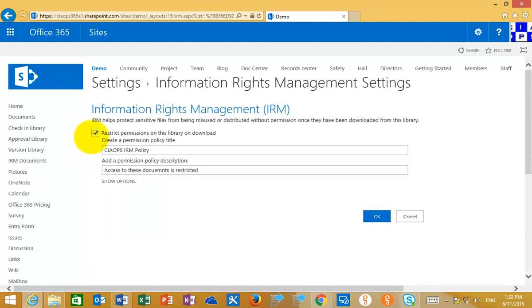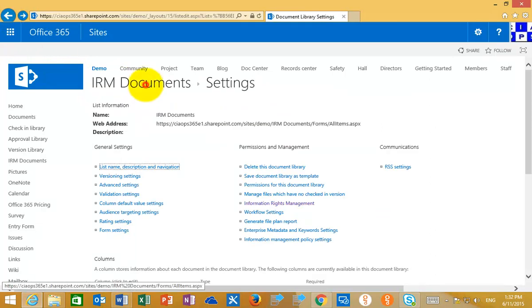So we see that we have information rights management turned on inside this document library that I downloaded my information from, called IRM document. So really it's that simple.